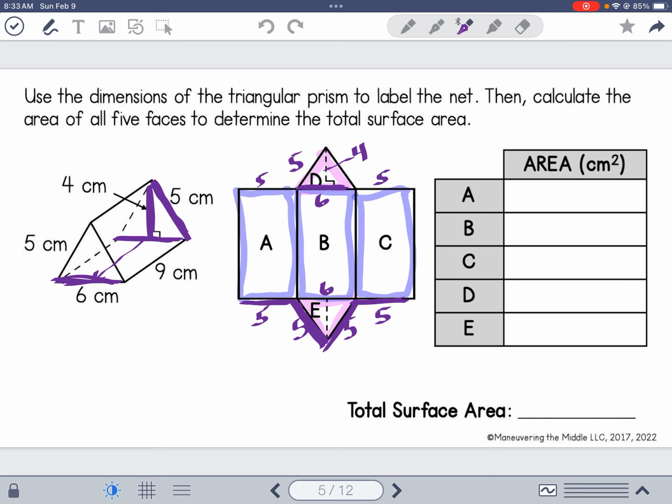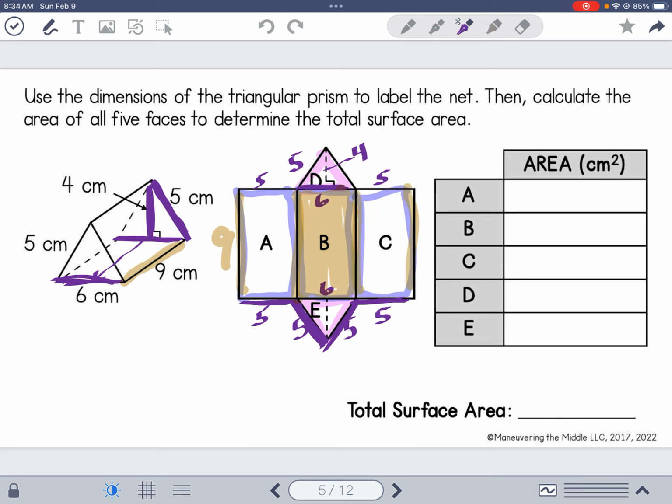Notice the dimensions are not all the same, which means this rectangle in the middle is different. All right, so let's get started. I'm looking at rectangle, oh, we forgot the 9. We forgot this right here, and that is 9. So 9 all the way across. This is 9, this is 9, this is 9, and this is 9.